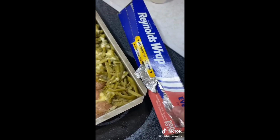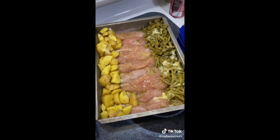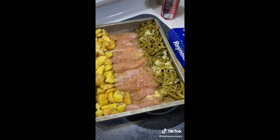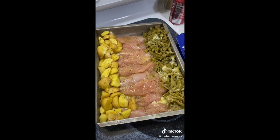And put foil on top. Bake it at 350 for about an hour. It is quick, it's tasty, and it takes minutes to throw together. It's not a gourmet meal, but it's a great meal.